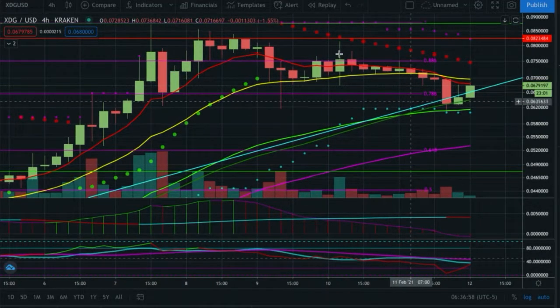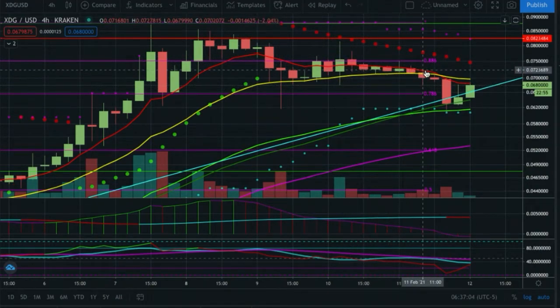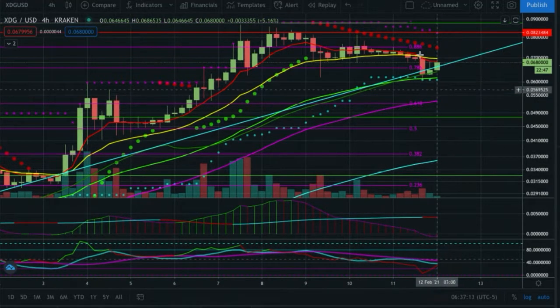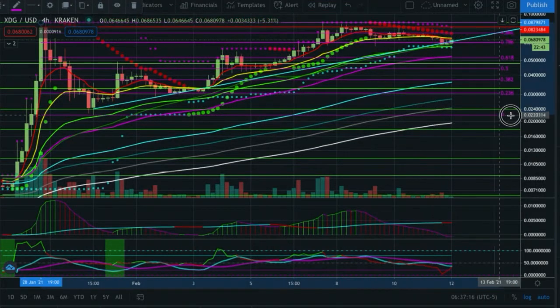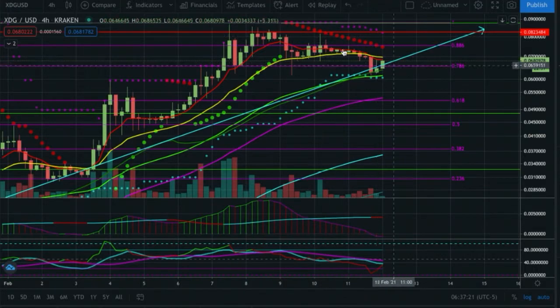Same thing with Doge. This one was not sustainable, but it's like he's abusing his power at this point in time, because it did consolidate, and then we did get the 8/21 cross to the downside. So if we can't get above this 8 moving average right now, we're going to get rejected and probably come down to one of these Fibonacci levels and see a powerful sell-off. So I don't think it's time to get overly bullish on this thing while the 8 and 21 are crossed to the downside. Although last time that happened, the exact same thing happened.